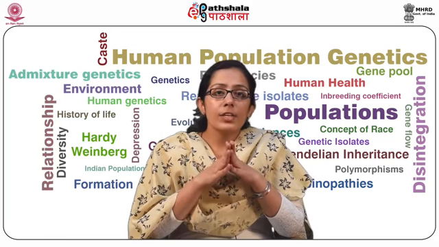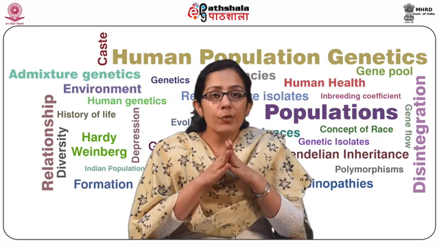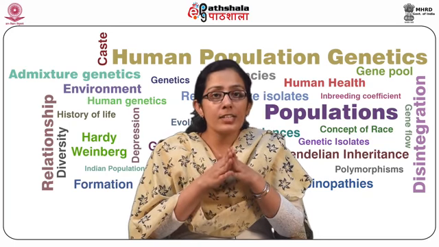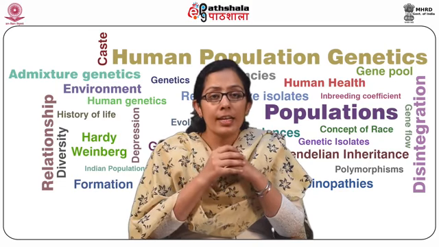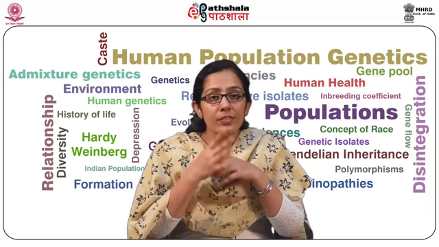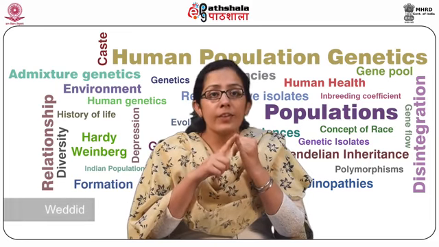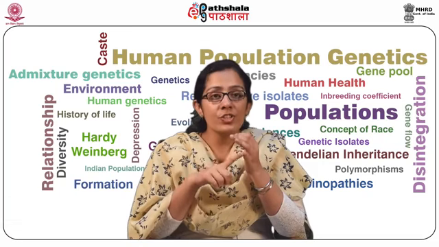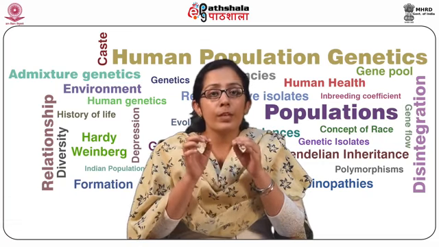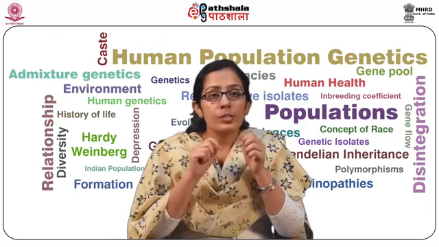Von Eickstedt's classification was given in 1934. B. E. von Eickstedt studied both physical characteristics as well as the cultural material. He classified the people of India into four main divisions. The first one is the Veddid. They are ancient Indians and are the most primitive people living in the forest. They are further divided into two groups.